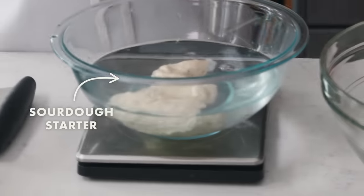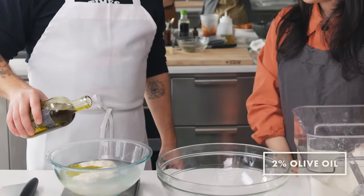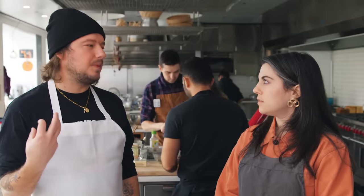Perfect. Wow. Do you add oil to your dough? I do. You do? Interesting. Why? What's the explanation there? It can, at certain levels, help with crispiness. We're doing 2%, so it's not a lot, but I will go up to 8% if I want a really crispy pizza. Like in America, I think we want crispy, right?